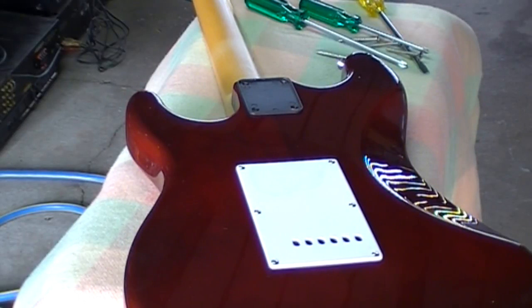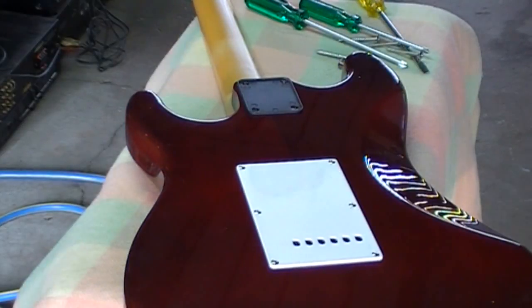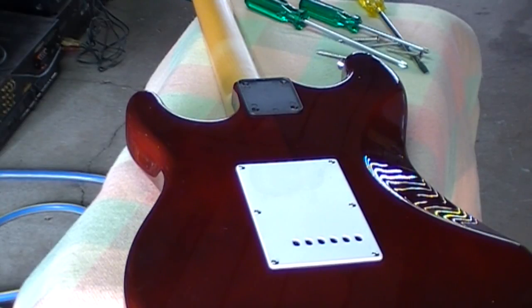So I'll slip this together now. I've noticed it's a bit sticky around the back of the fretboard there. I'm just wondering what's a good thing to put on there to slippery that up a bit, with my hands being fairly rough and stuff like that.